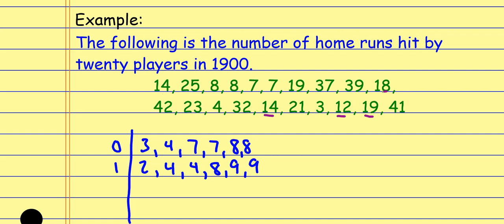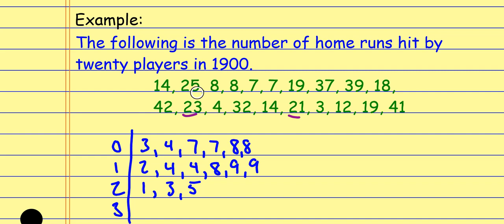Next, we're going to move on to the 2-digit numbers that start with a 2. I go through the list and I see this one, this one, and this one, and it looks like that's all of them. Again, I want to list those in order. So there's a 21, so a 2 and then a 1, a 2 and then a 3, a 2 and then a 5.